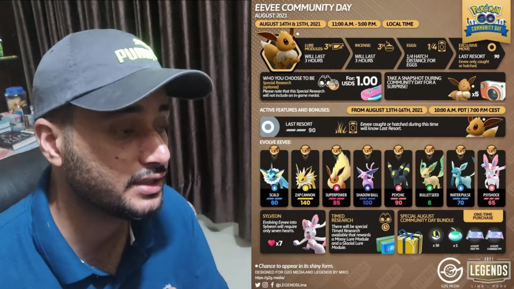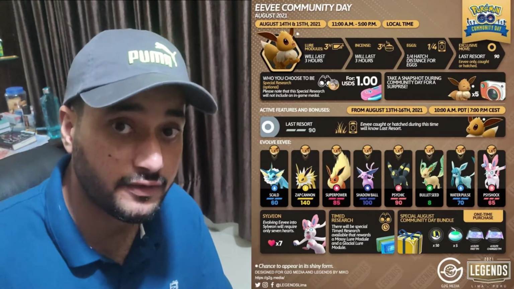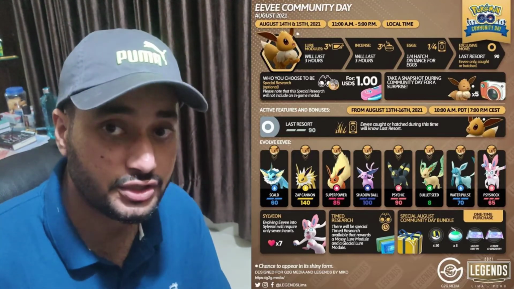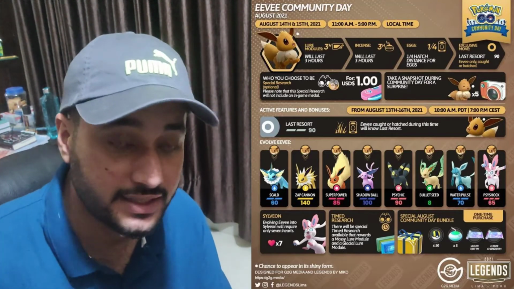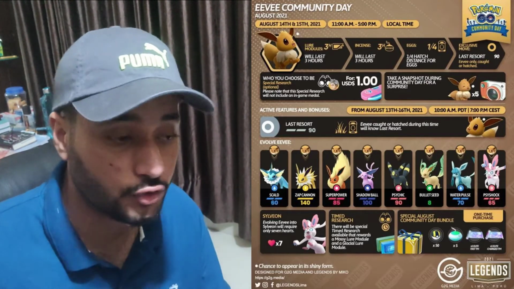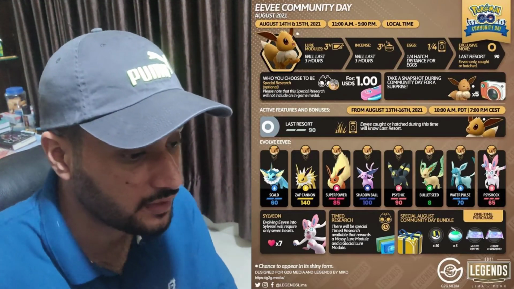If you are in a place where there are not too many spawns, you just take out any Pokemon, take 5 shots. After every shot there will be an Eevee spawning, so you can guarantee getting 5 Eevees at least, even if you are in a remote area with no spawns. So you can take out your Pokemon and take 5 shots to get those 5 Eevees.